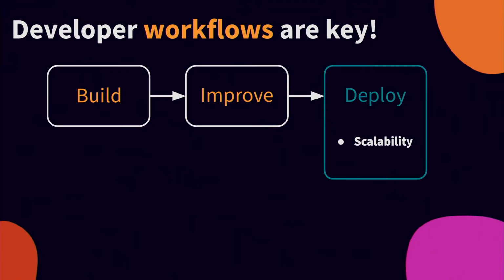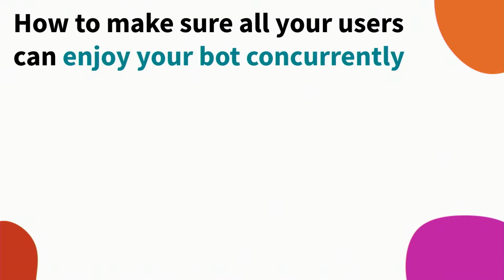And the last category is deploy, and that's actually quite a tricky one, right? There's lots of different ways to deploy Rasa, lots of different ways to spin up a server. You can use Docker, you can do it on bare metal, and we want to support all of that. Our focus has been on Docker and scaling within, for example, Kubernetes. And we want to make sure that really all of your users can use your bot and enjoy it concurrently.